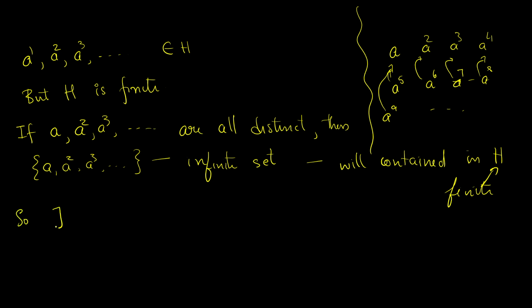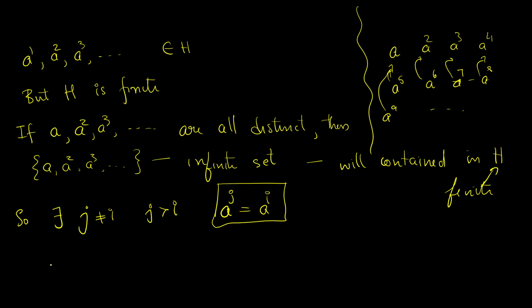So there exists some j which is not equal to i, and say j is strictly greater than i. We can take it like this, right? Because we may be taking i to be 2 or 3 or something, and j to be a very big number, such that a power j equals a power i. This has to be there. We said that there has to be repetition. So some smaller power, say a power 10, has to be equal to some bigger power, correct? So we will take i to be the smaller one, j to be the bigger one. So j and i are not equal, and j is strictly greater than i, but a power j will be equal to a power i. This must happen, right? Because of the finiteness of H. That is where the importance of H being finite comes in.